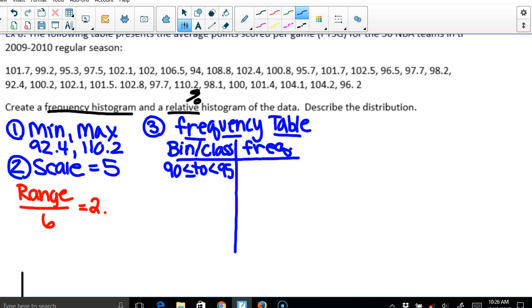So I don't include 95. I'm going to make my next bin. I'm going to go from 95. Everything in this bin can include everything from 95 up to 100. We're going to keep going. 100. 105.